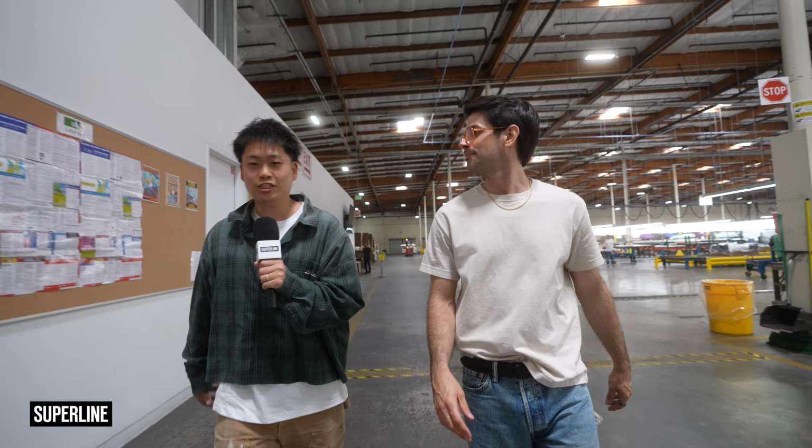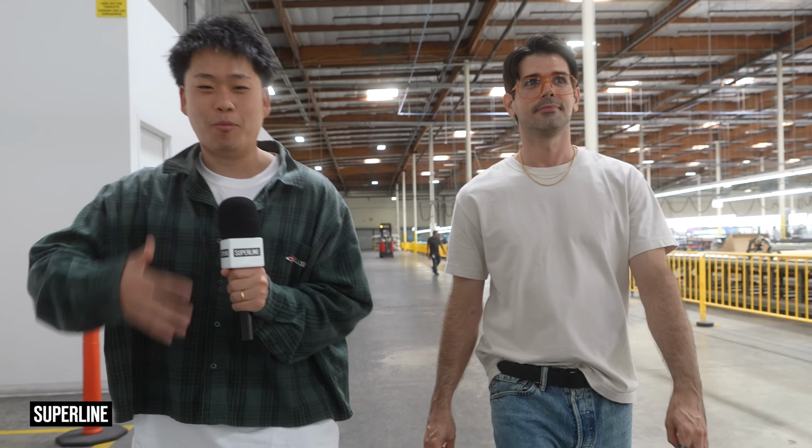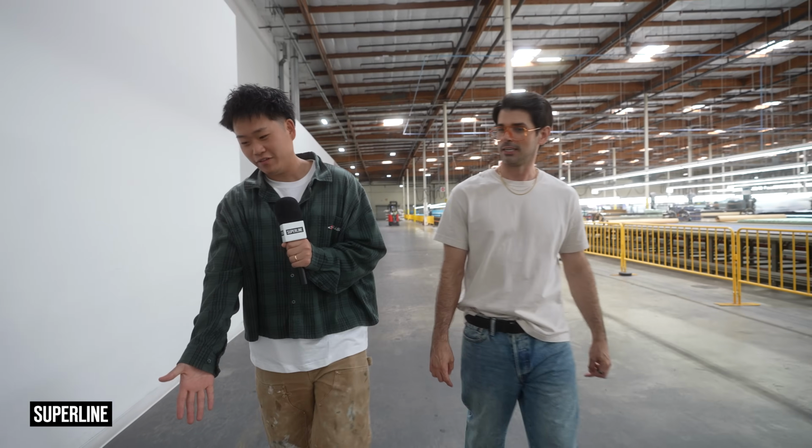And the one thing I want you guys to know too is look how clean it is here. I always tell people, whether you're in the print business, the factory business, any business, if it is dirty, your product is gonna be dirty. You could literally eat your lunch off this floor and you'll be fine. That's how clean this facility is. That means the products will also be crispy, clean, and good as well.